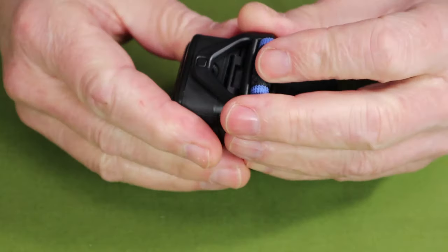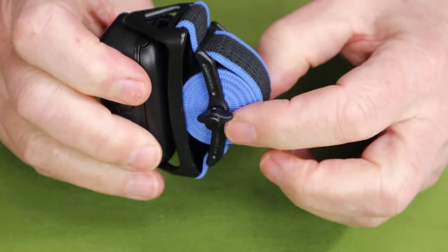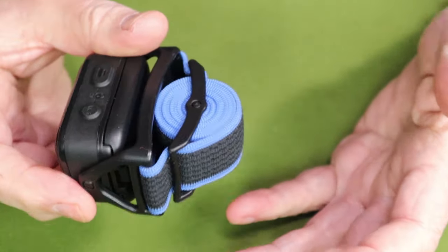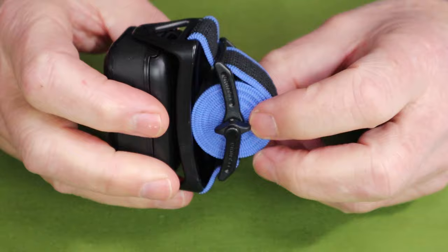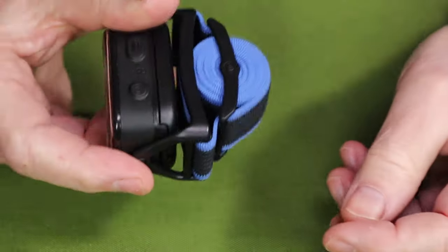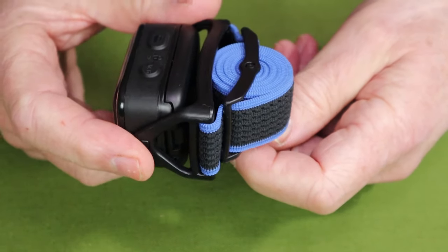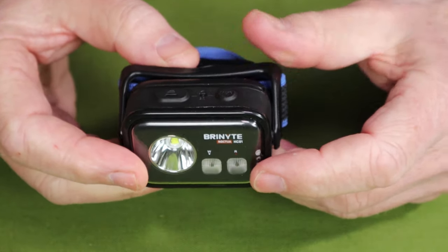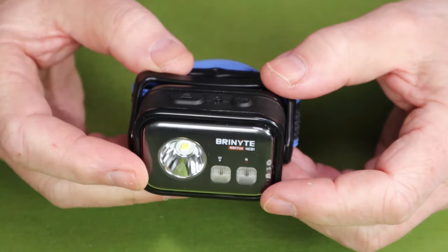I actually find the upside-down orientation my preferred way to have the light mounted on the frame, because it puts the turnbuckle at the bottom. You can just remove the light from the frame and put it back in upside down. With the turnbuckle at the top, I found that even with short hair it would occasionally get wrapped up in it — but when it's upside down it's easier to reach and less likely to tangle hair. It's not a huge risk, just something worth knowing, and it's nice that you can turn the light upside down and still have it operate fully.